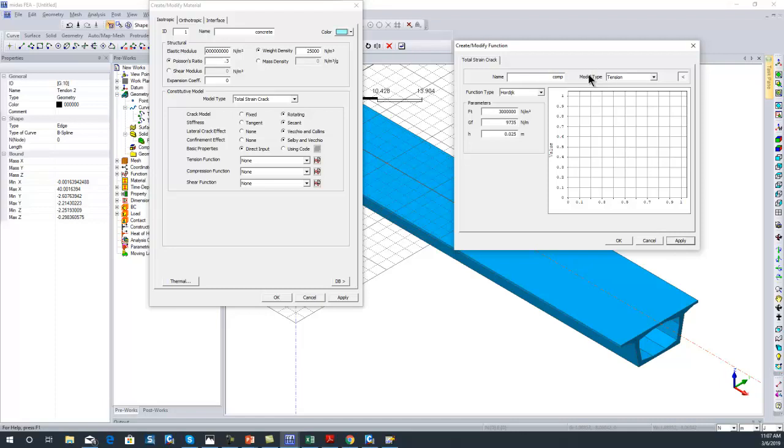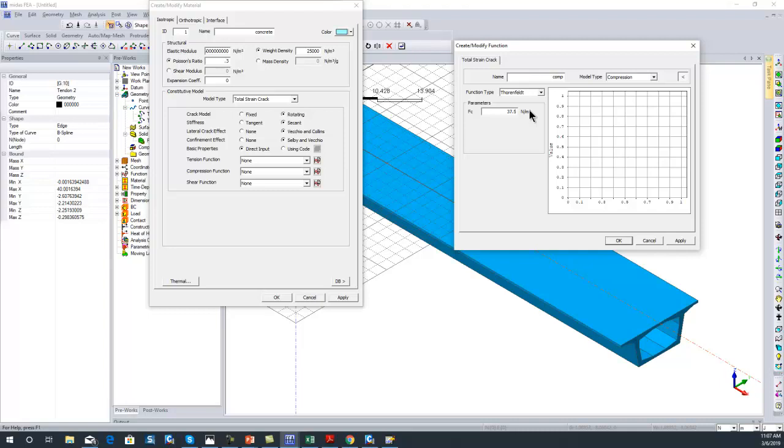Similarly, I can define the compression function. So I can select the compression over here. For compression, as I said, I am using the Thorenfeldt type of model over here. So that can be selected, and then we have to define the value, like at which the strength you can see.